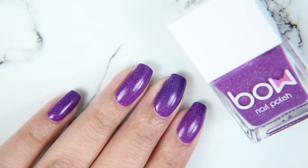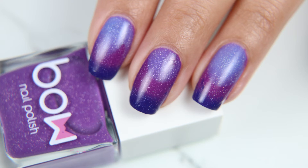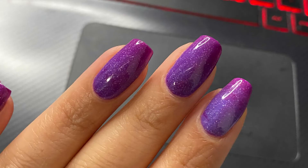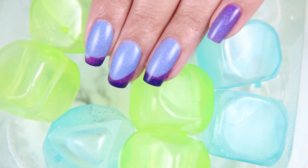It's already turning blue because it's a little cold in here with my fan on. In the bottle it's purple, then once my fingers warm it it turns blue, and at some points it shows three different colors on one nail — how cool is that! While I was editing, it kept changing colors every time I looked over at my nails. I love this polish and highly recommend it.